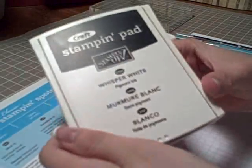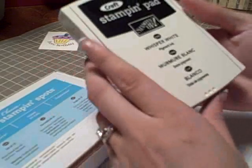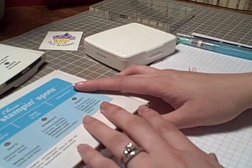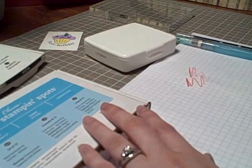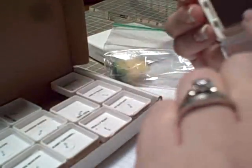Like this Whisper White, I got the Whisper White Craft ink to do the side of craft cardstock and stuff like that. So that's just my idea. And you can also use the sponges just like you would everything else, and it's the same difference. They're the exact same thing, except that the pad on them is a linen pad instead of the foam pad.